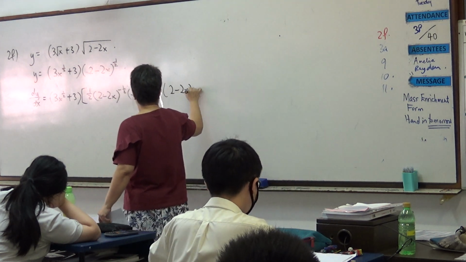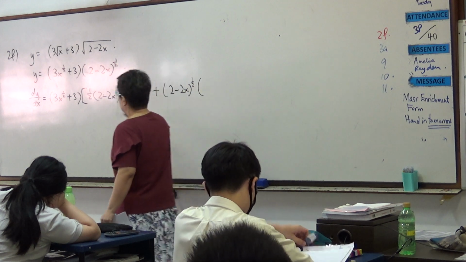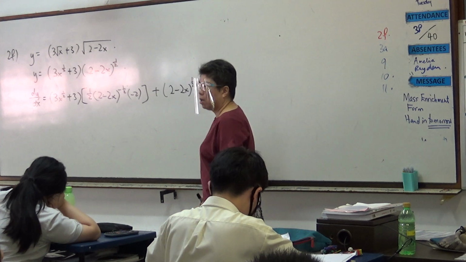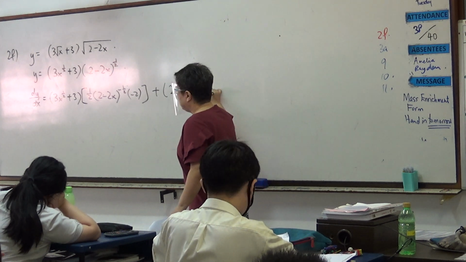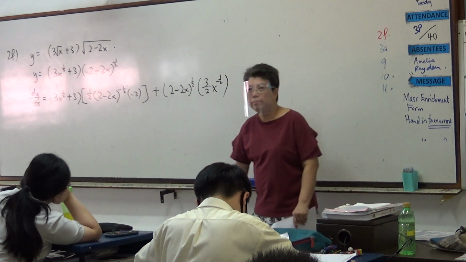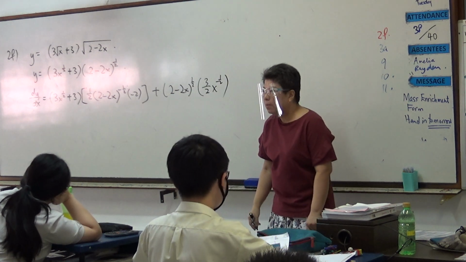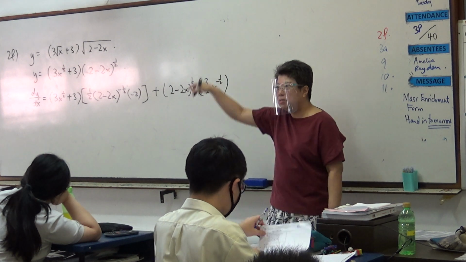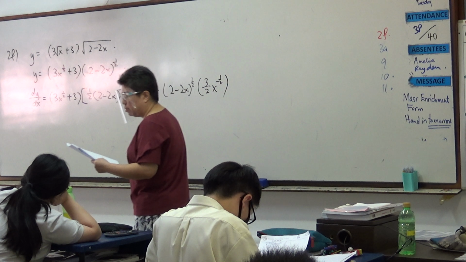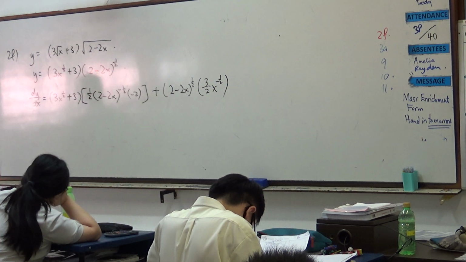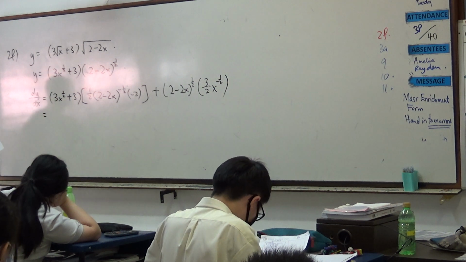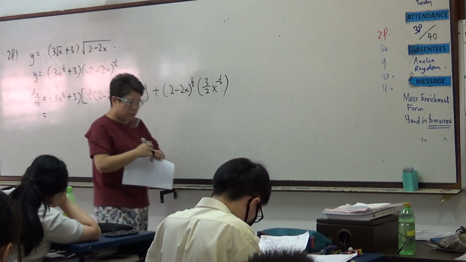Then I differentiate this one, right? What will it give me? 3 over 2 x to the negative half, right? Agree? Because half minus 1 is negative half. Okay? This whole step, sure no problem. Okay? It's the next step. I'm just going to simplify straight away. I'm not going to waste my time here.